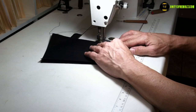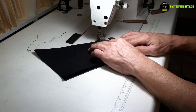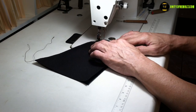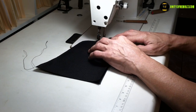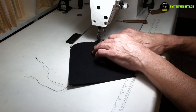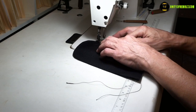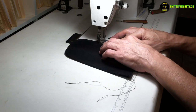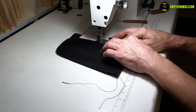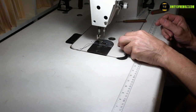So here I am, I'm going to run this thing through the sewing machine and get that outer edge sewn down so everything's sewn in place. Now I'm going to set the machine up for binder.